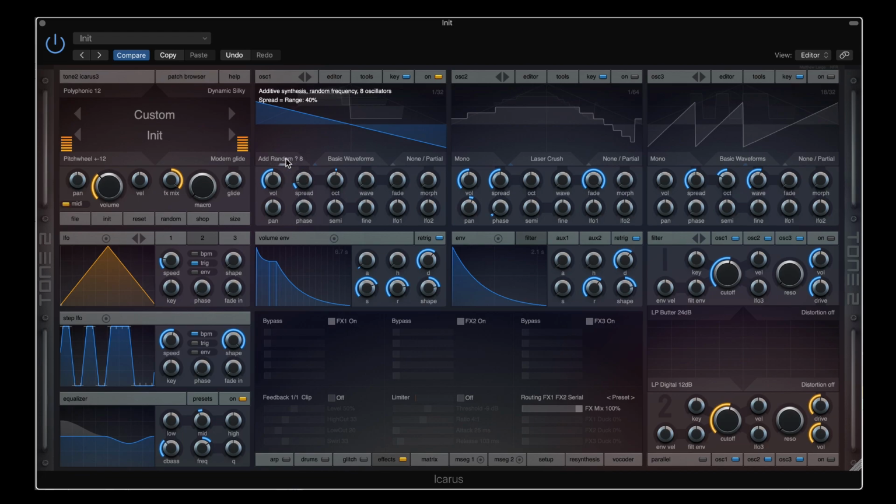Usable for some stuff. That's a randomly selected super saw kind of.